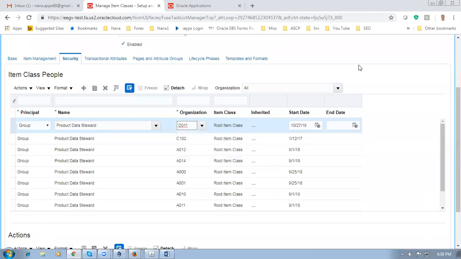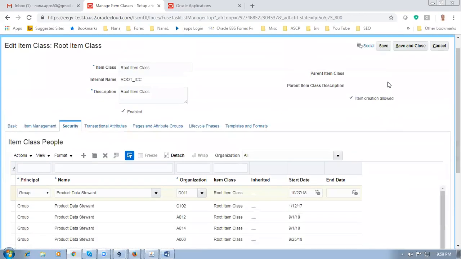Remember, I have three orgs. My prefix is D01. The D01, 0 is the master org. D01, 1 is the first child org. And then D01, 2 is the second child org. So having given this, what happens? You go there and then give a save and close now. Because of the previous bugs, I'm doing it like this now. I click on save and close now.